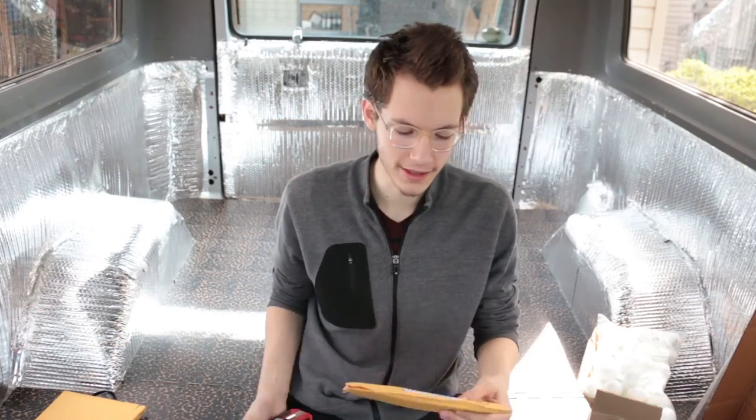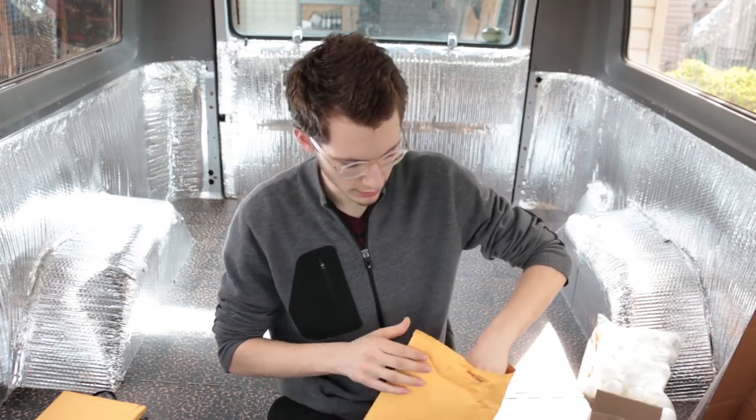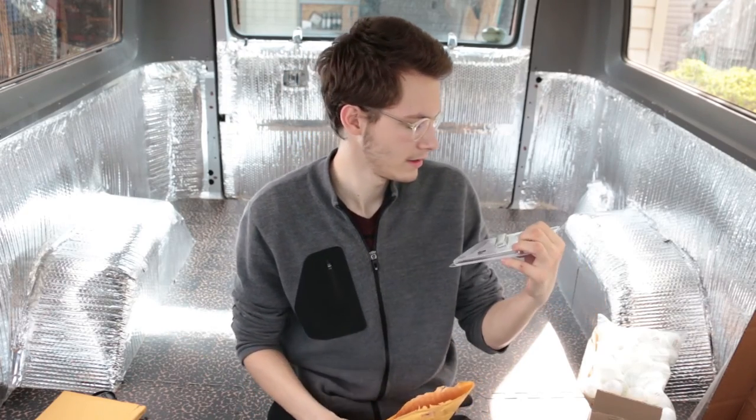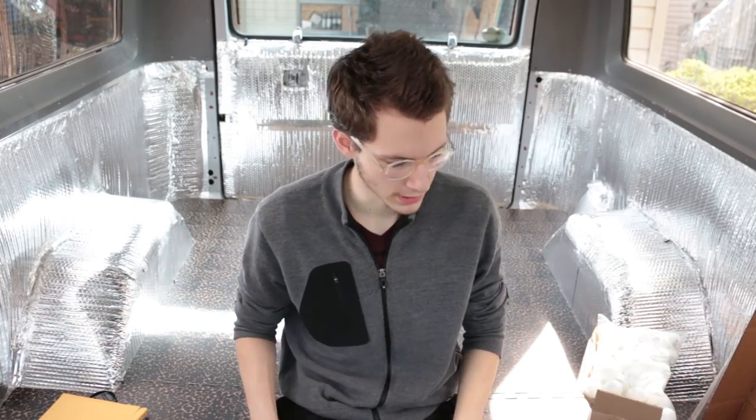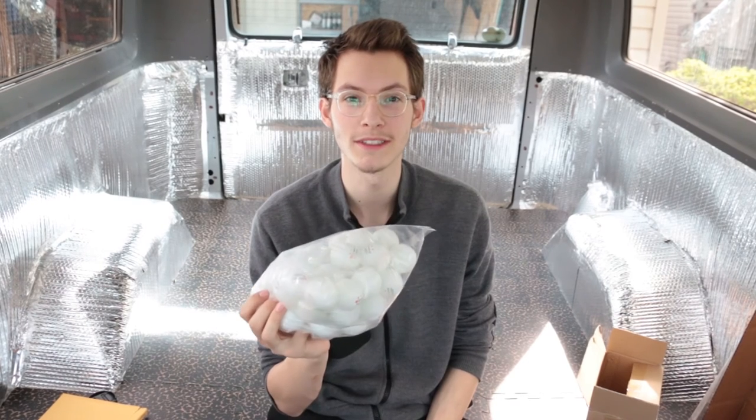This one is probably the adapter that I ordered. But I didn't really need it anymore. But there it is. It was a couple bucks. So, I gotta figure out the ping pong ball situation.